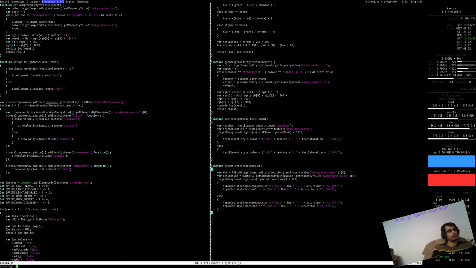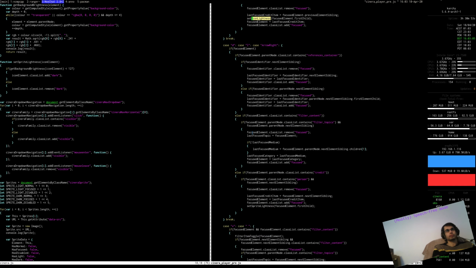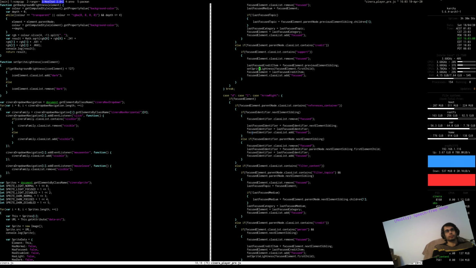Icon lightness. If it's a Cinera sprite, set the sprite lightness, I think.